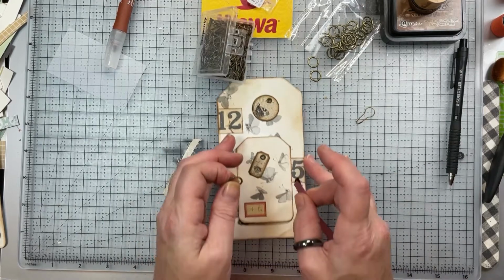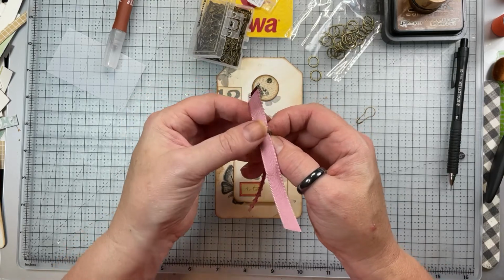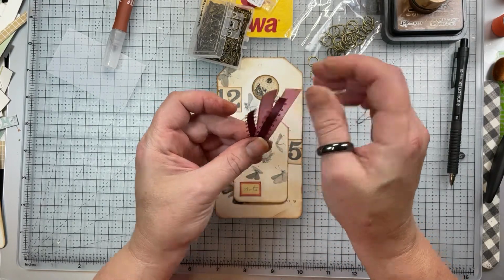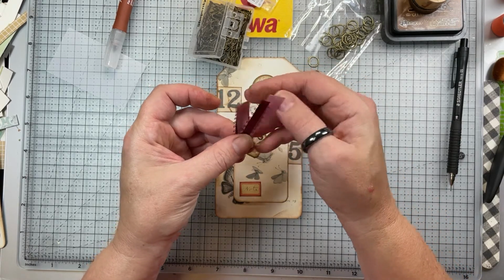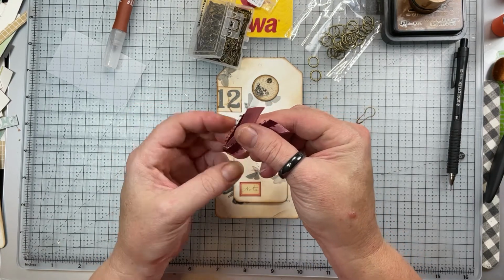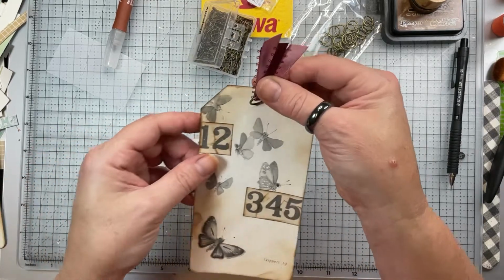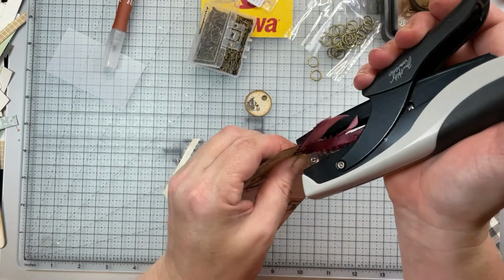And through and get this up into screen. Here we go. Get them to lay nice. I can always trim it if it looks too long. I think, no, it's just me. Okay. So I'll place that right there. And staple.